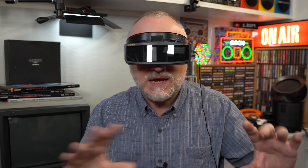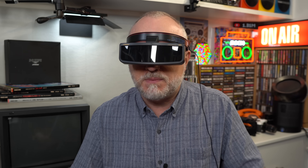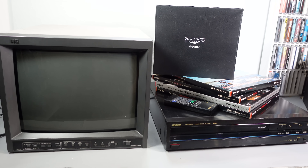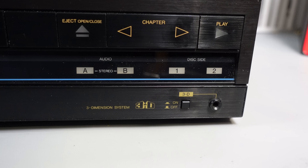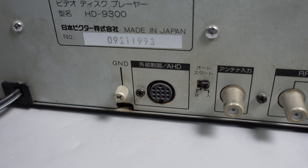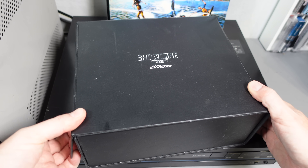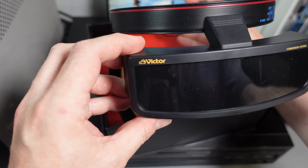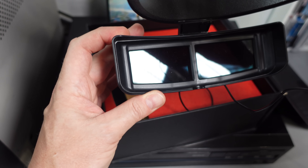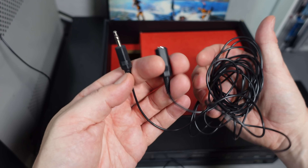Back in Japan they were experiencing the same thing, although at a much lower quality. Let's have a look at the setup you need to experience 3D in Japan in the mid-1980s — it took me quite a few years to get all these things together. We start with the VHD player; not all players are capable of 3D, but this HD 9300 is. On the front panel we've got the appropriate socket to connect up our 3D glasses. If you had a VHD player without that feature, as long as it has an AHD socket on the rear, that could be linked up to an external 3D adapter. There were a variety of styles of 3D glasses — this is Victor's 3D Scope, gloriously 1980s-looking font, big wide visor on the front, and inside there are separate LCD shutters for each eye. It plugs into the front of the machine with a standard 3.5mm mini jack, with an extension lead so you can sit across the room.